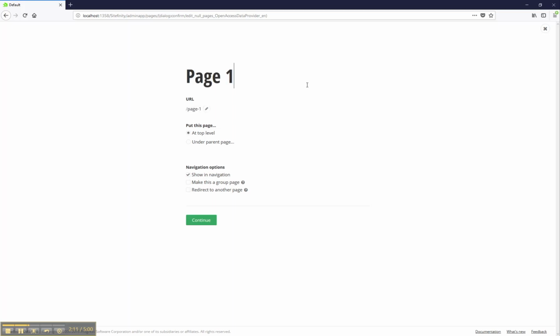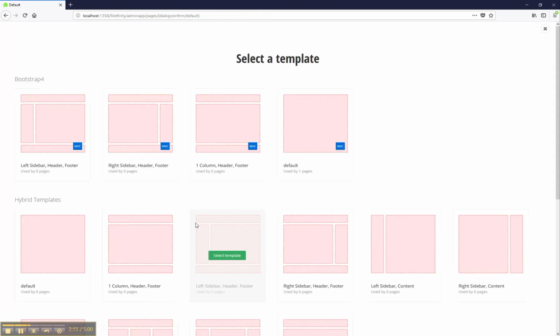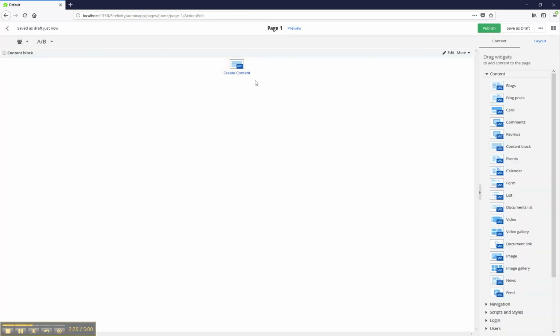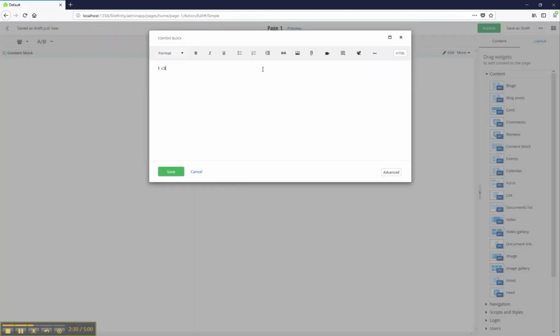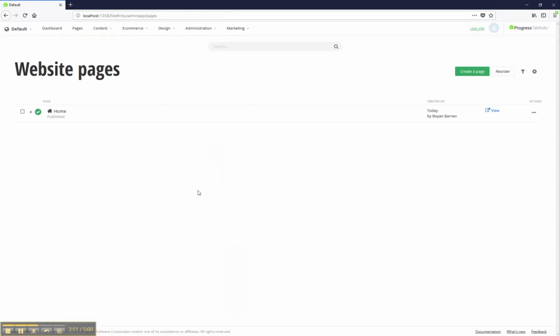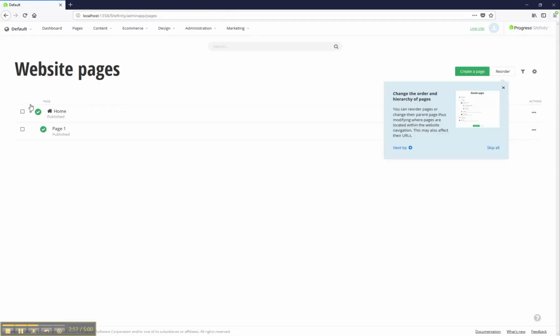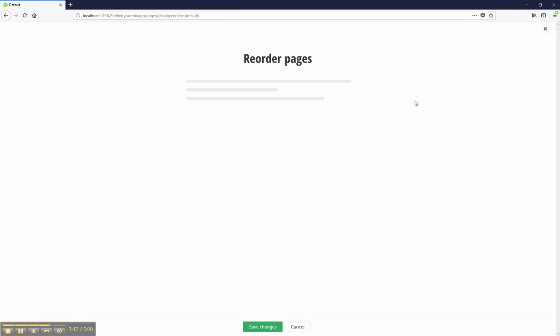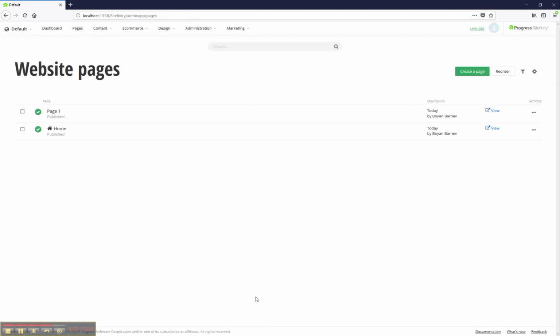Notice that even though I'm going fast through this process, Sitefinity subtly makes sure to take care of the SEO groundwork such as friendly URLs and titles. Now let's just create a few more pages and we'll worry about the content later. You don't have to worry too much about the titles or the order that you've placed these pages. They're just as easy to move around whenever you decide to start working out the specifics of the page structure.